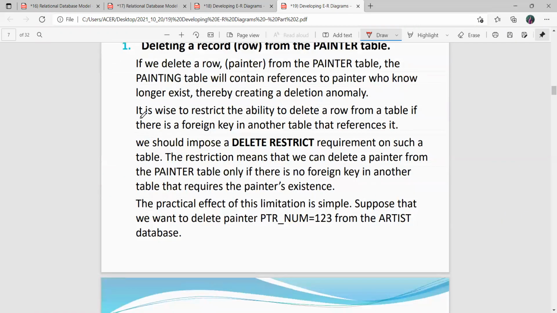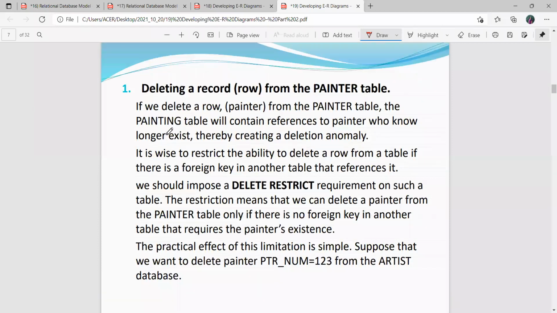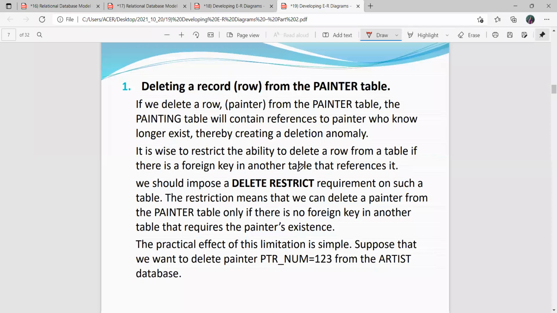It is wise to restrict the ability to delete a row from a table if there is a foreign key in another table. If there is an attribute as a primary key in a table, and we are going to delete it and it is referred to as a foreign key in another table, at that time there is a restriction, a delete restriction.